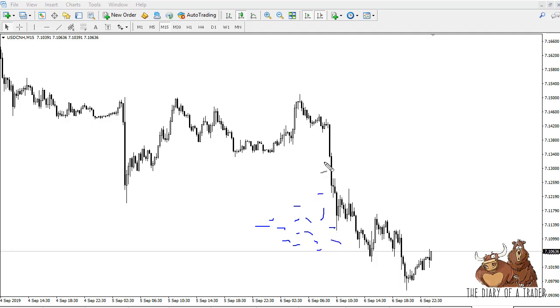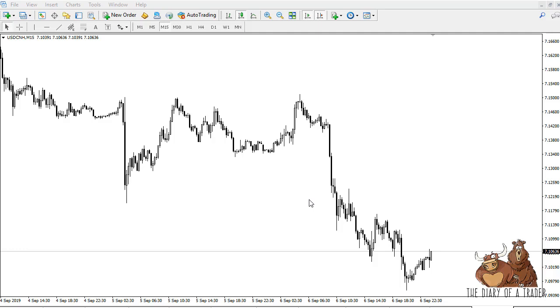But that's not the same as saying, okay, 20,000 contracts came in at such and such time and such price. Since we don't have a centralized exchange, we don't have that advantage. But your broker can keep track of the volume coming into them, and the aggregate supply and demand should reflect true volume close enough. So it's not as reliable as it is in the stock or futures markets, but that doesn't mean that it's not useful.